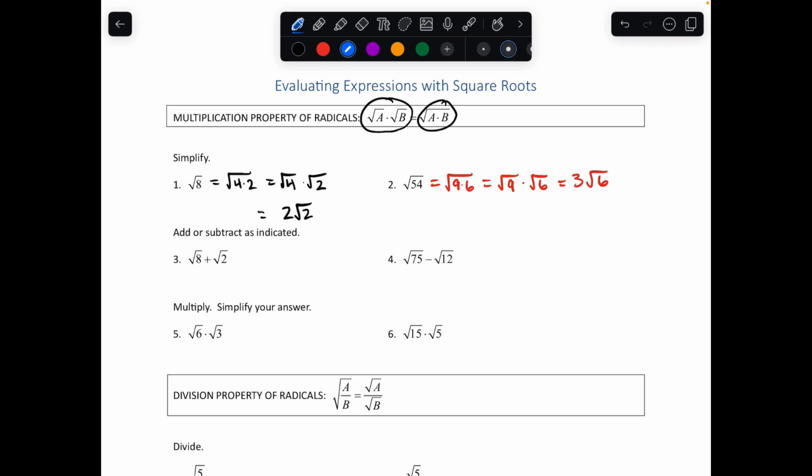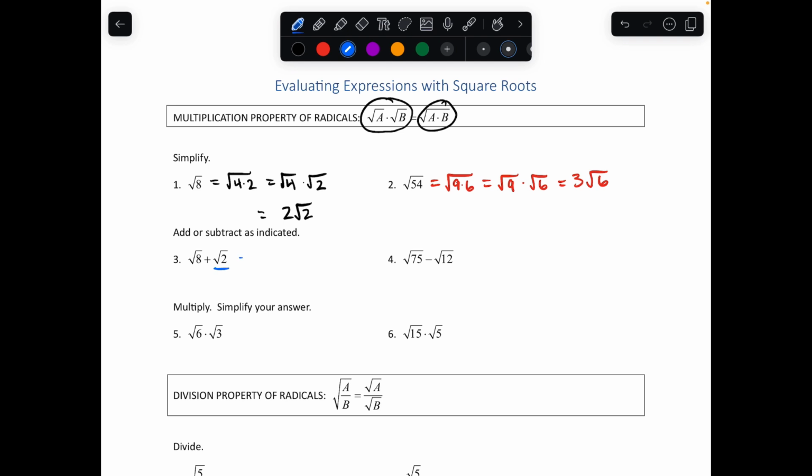Moving on to our third problem, we're now looking at addition and subtraction. When adding or subtracting with square roots, we need to make sure that we have the same number underneath the square root. And so I think to myself, the square root of 2 is the smallest that it can be. I can't break it down any further. But maybe I can rewrite the other one as the square root of 2 times something. And so I say, all right, can I write 8 as 2 times something? And I can, right? We did it in number 1.